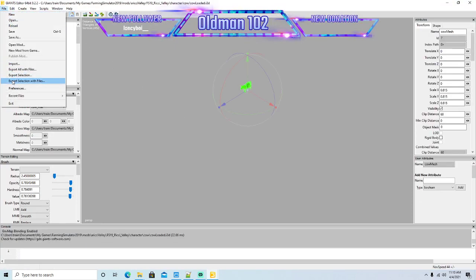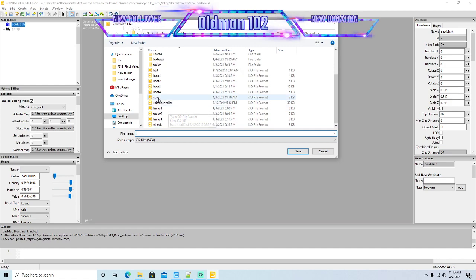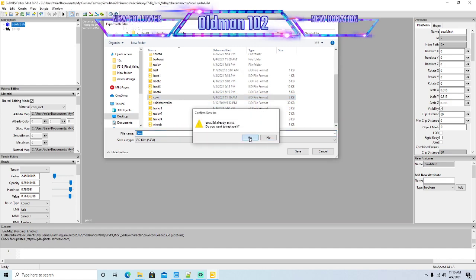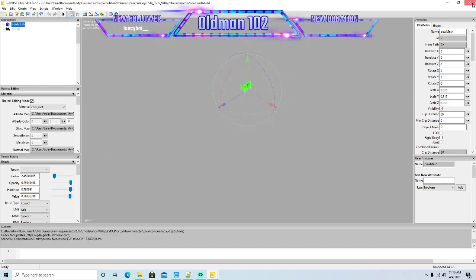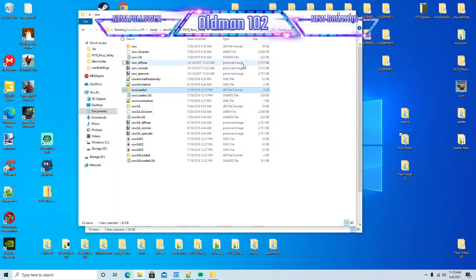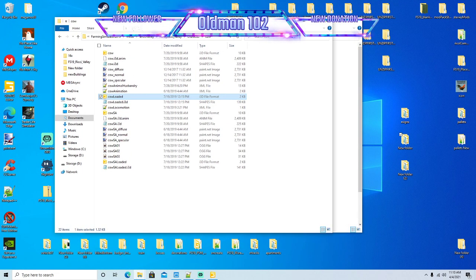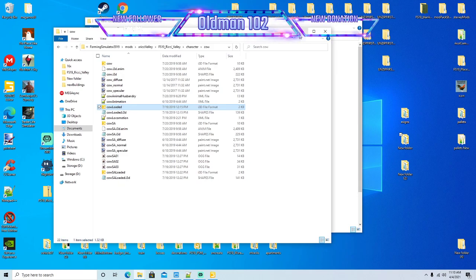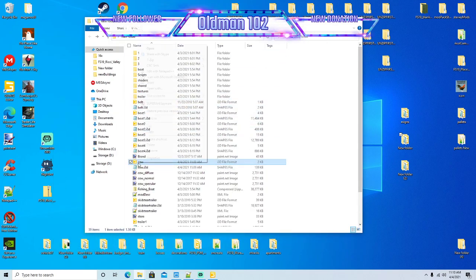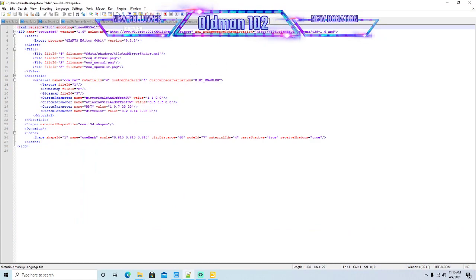Let's go File, Export. Let's overwrite cow. And let me close that so I don't accidentally make any changes to it. So now let's go back to this one. And let's put our textures back.